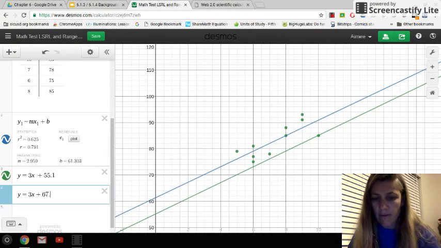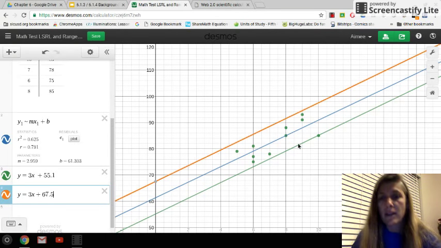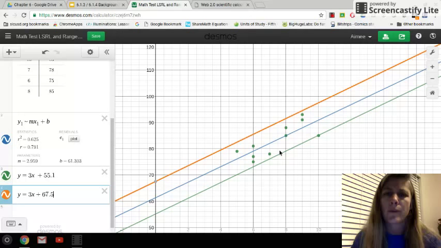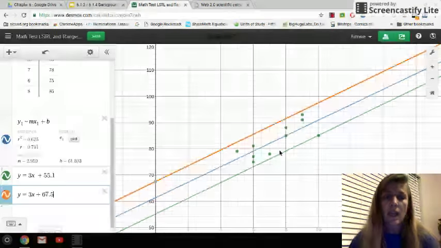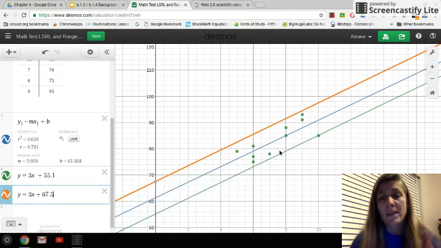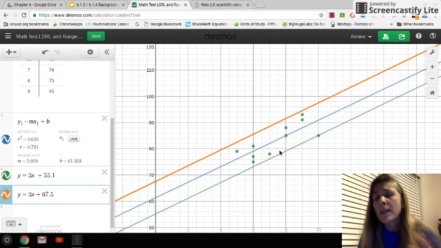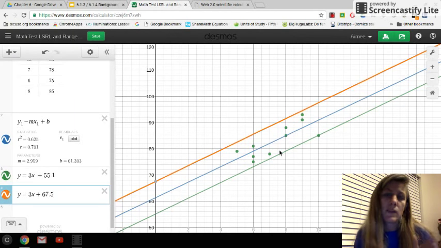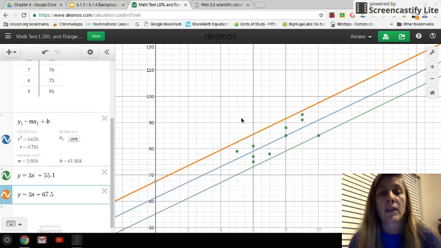So taking a look at that, I see that I have a y-intercept for my upper bound of 67.5. And this here, ladies and gentlemen, means that all of my points on my scatter plot are between my upper and lower bound. The reason that we do this is because we want a range of values. Instead of saying that my answer for my problem is going to be exactly this, you could get to say, and you get a little more accurate, it's going to be between these two numbers, and that allows us as a prediction to be a little bit more accurate instead of saying it's going to be this one specific answer.